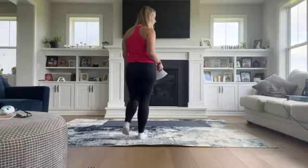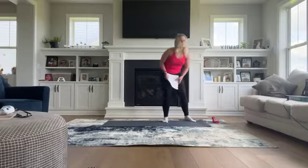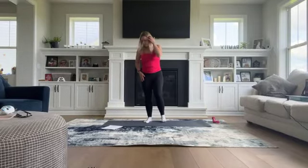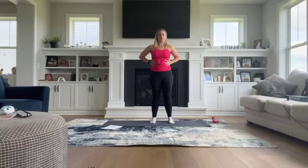All right, for those of you who have been taking my class for a while, we're going to start standing. We don't need our weights to start. I'm setting them off to the side. So first thing we're going to do is some standing deep breaths here. So big inhale, letting the air expand through our rib cage. On the exhale, feeling as though your rib cage is coming in towards the midline. One more big deep breath here.